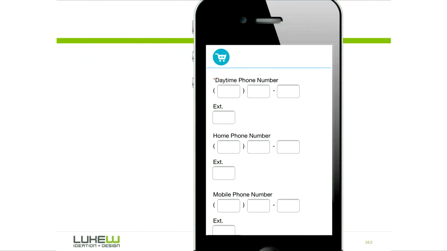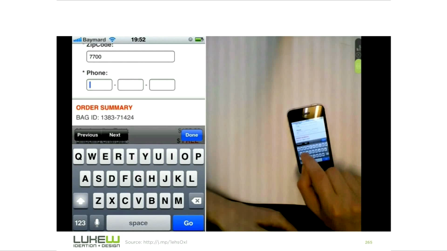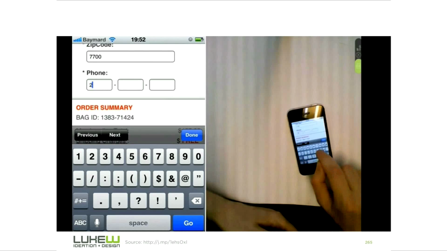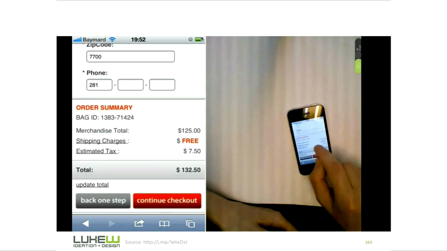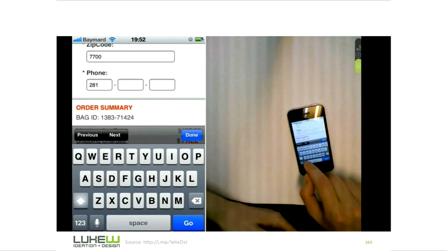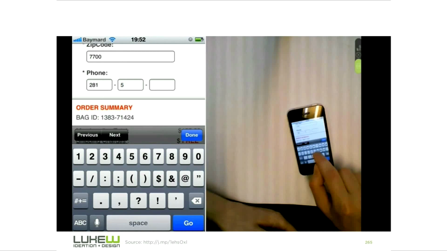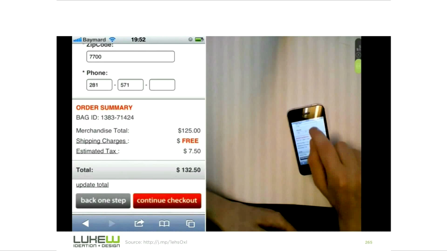First of all, you know somebody's starting from the desktop when they have this kind of control on a mobile phone, something that looks like a phone number field from the desktop. So here's a great example, and this is why this sucks on mobile. You're going in here, you switch over to the numbers, you type in the 3 numbers, and it auto-tabs you over so the keyboard goes away. So then you have to tap the field, you bring back the keyboard, then you have to shift over to numbers, then you type the next 3 numbers, and then it auto-tabs you over so the keyboard goes away.